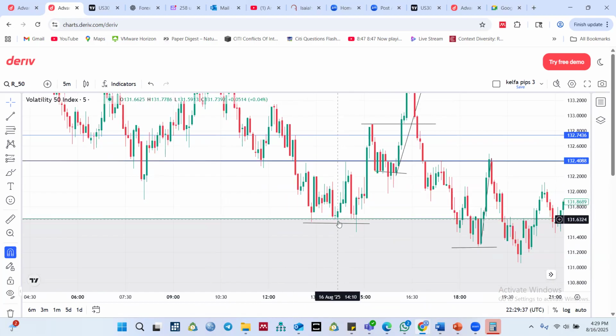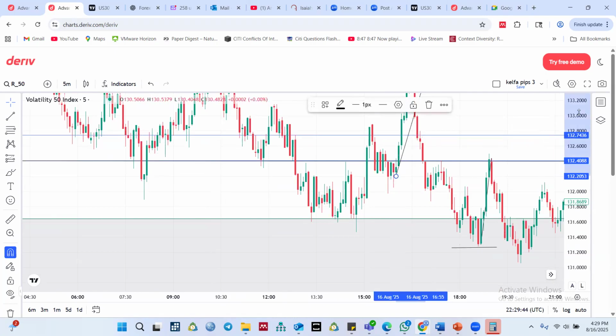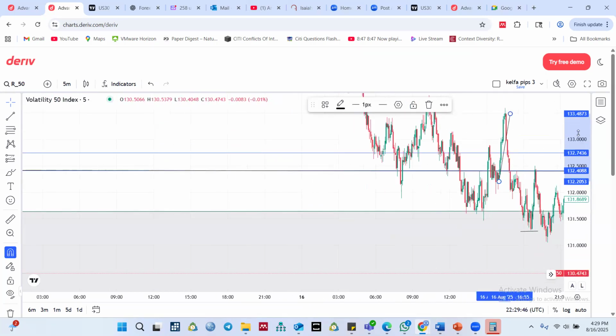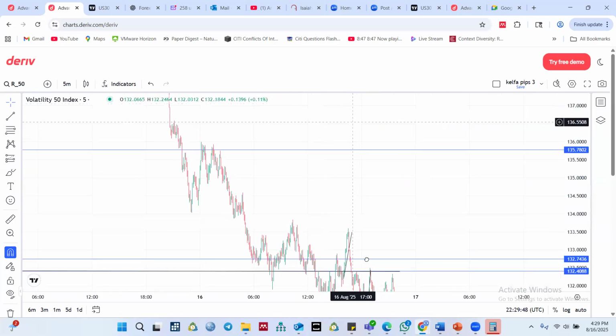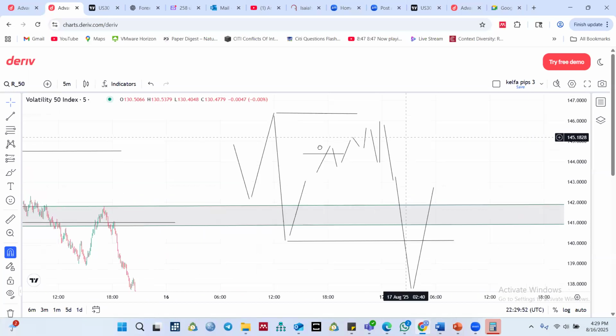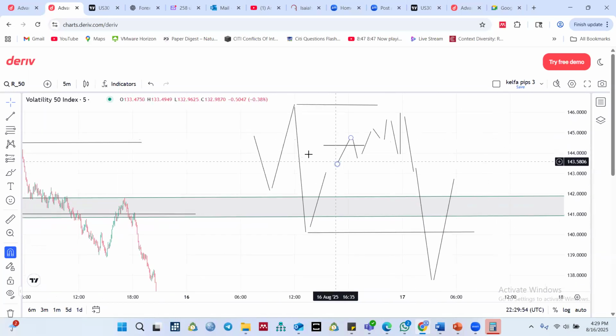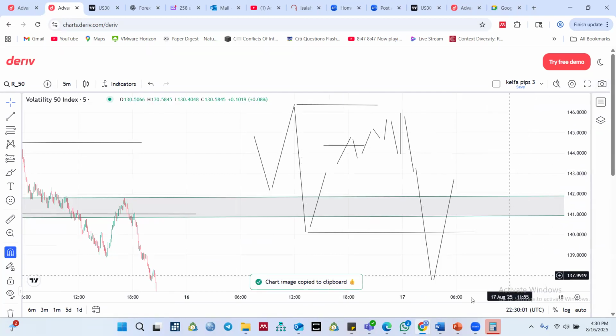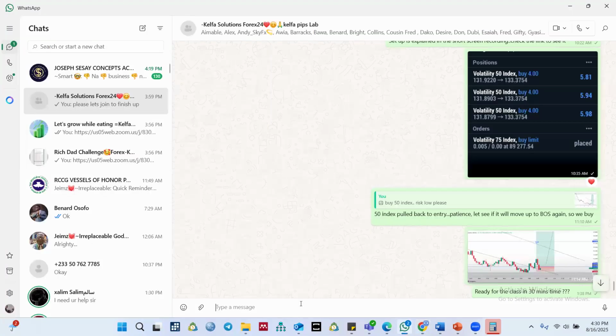Yeah. So support and resistance, liquidity, market structure, everything works hand in hand. So we can use this formula if you are looking for setups. We can use this formula as a way to spot. Okay, let me take a screenshot of this and then we can study it. Good.